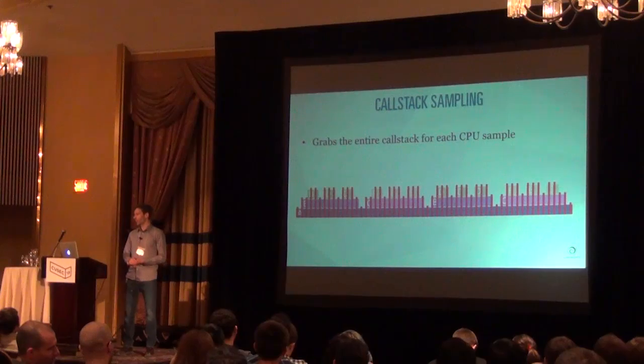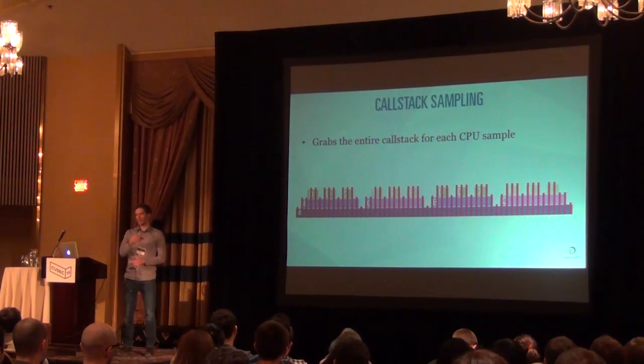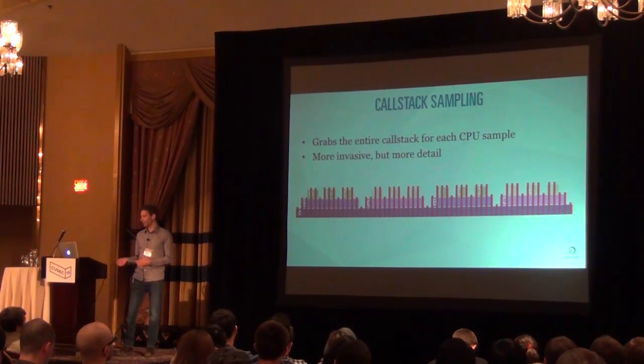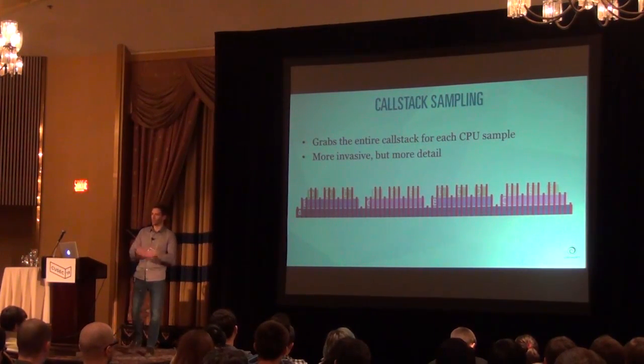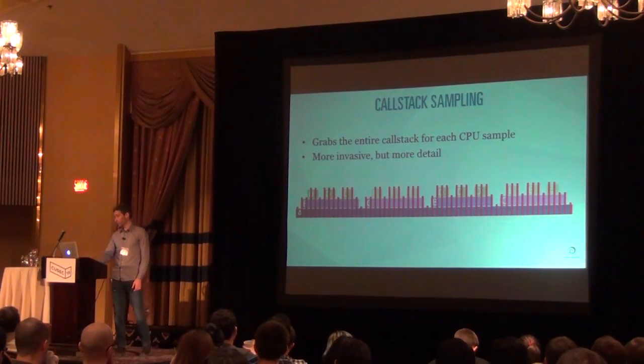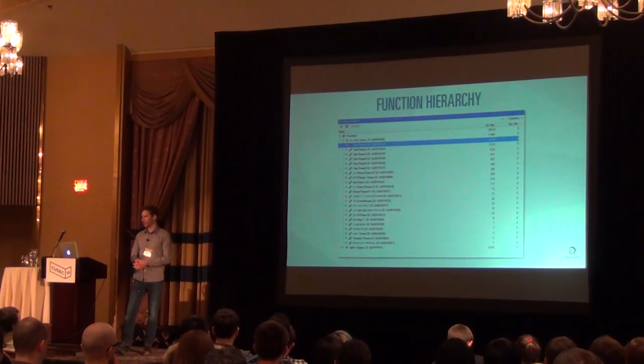And most importantly, I enabled sampling with call stacks. So instead of just grabbing the current instruction for each sample, the system was actually grabbing the entire call stack at regular intervals. So obviously this technique is more invasive than just sampling the current instruction. It slows down your game more, but it gives you much more detail, because then you can browse those call stacks in a hierarchy.